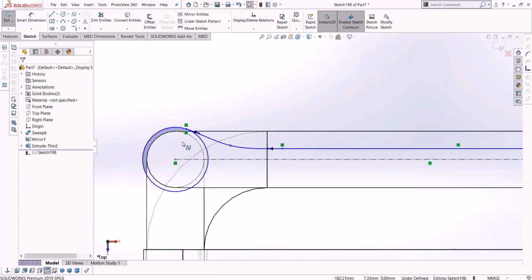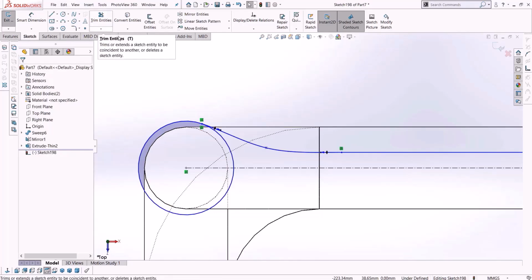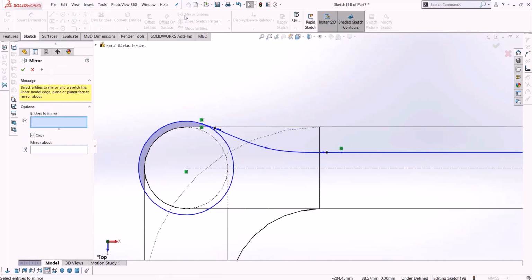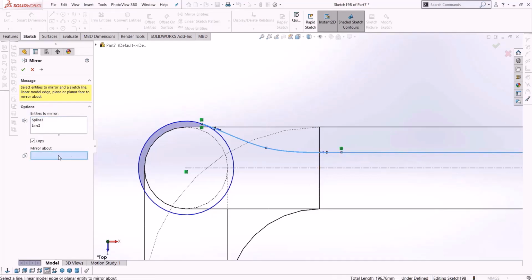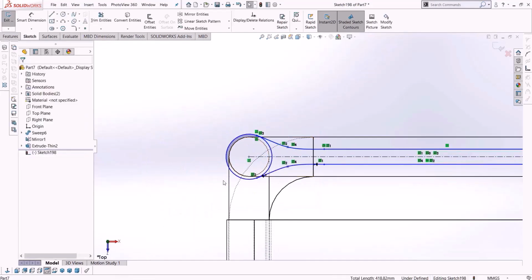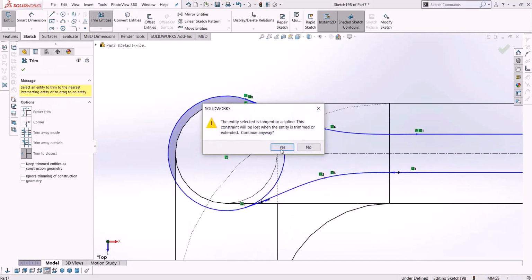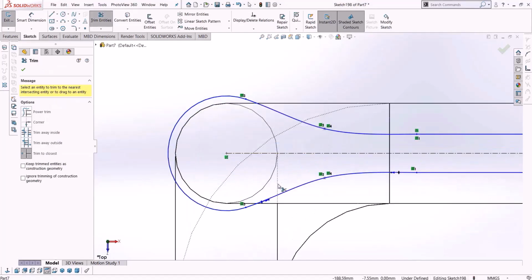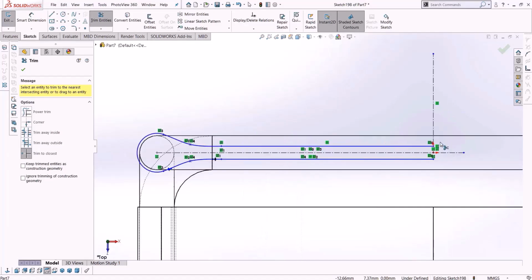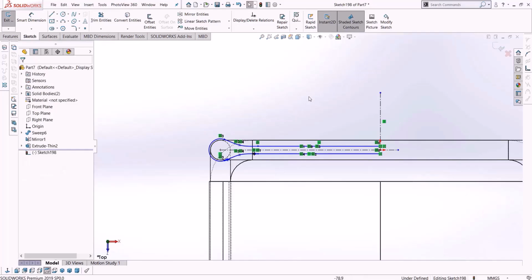So I'll place this here, aligning it precisely, and now I want to make this line and this line interact in a way that I will reflect this line that passes through the central point of this circle. Now, using the trim function, I will eliminate this part completely. Perhaps by now you have understood what I want to do here. First of all, let's select the entire object and mirror it based on precisely this line.